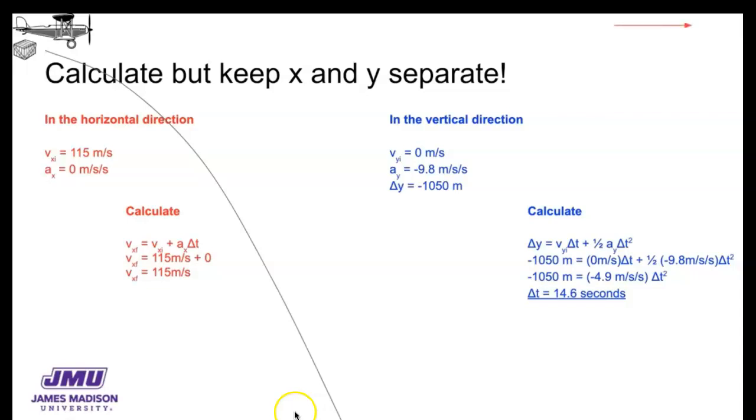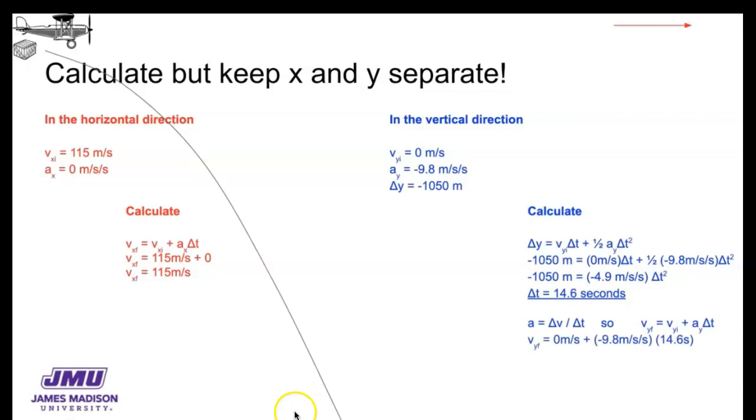easy to do. And notice up in the top right corner here, I just drew in a vector arrow to represent the final velocity in the x direction. Now I'm going to calculate what the final velocity in the y direction was. I'm going to use this equation. This is the one I was just saying I rearranged over on the left.